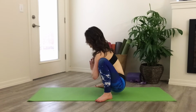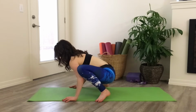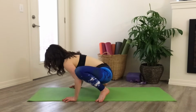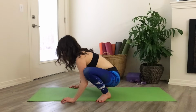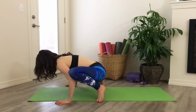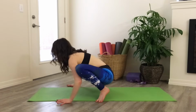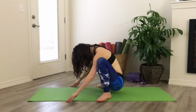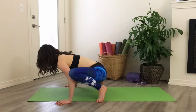Hands will come wide on your mat as if you're setting up for a very wide-based crow pose. Lean forward, allow your elbows to take your knees a little wider for an assisted frog. So it's as if you're doing a frog stretch on your elbows. A very, very wide crow pose. You can think of it that way too. Leaning forward and back. As long as you're feeling some opening in your hips here, you're doing it right. And this movement will look a little different on every body.